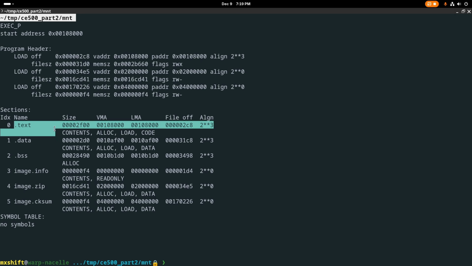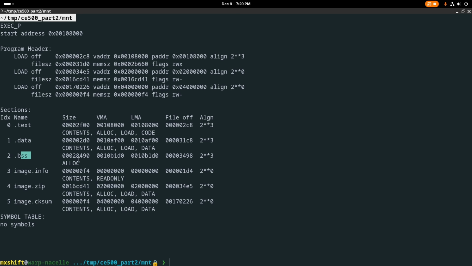In traditional Unix programs, the text section is where you put all of the executable code. So note that that's actually going directly at that 108000, and that makes sense. We're going to jump into that, and so the actual code is at that same address. The entry point is going to jump into the beginning of that code segment. Data is what it says. This is initialized data. This is where the contents of variables or other things like a static variable that has an initialized value will get stored, and so those also get copied in. And that's actually going to be fairly close to the end, if not directly after the text segment.